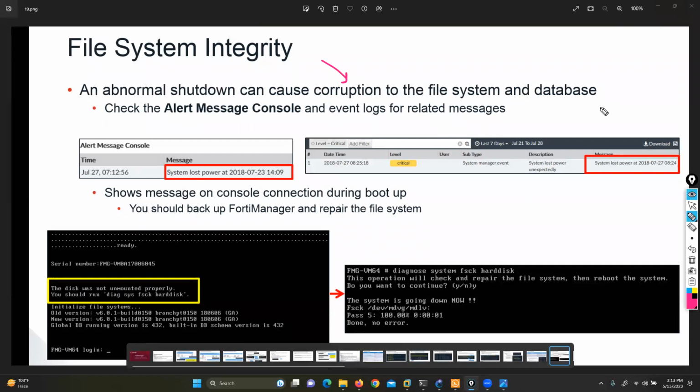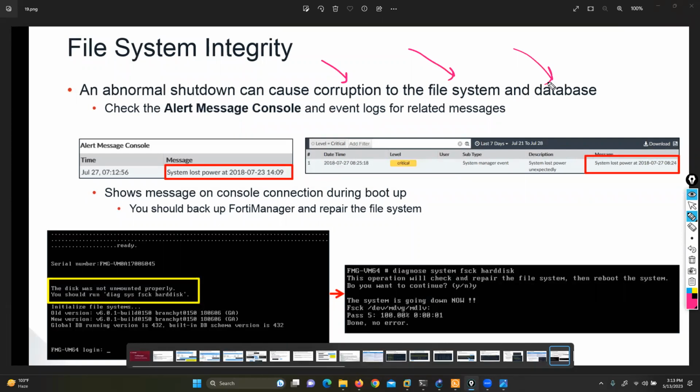So if your FortiManager is restarting multiple times, or any abnormal shutdown happens, you can face issues. It can cause corruption of the file system or database. In that case, you need to restart gracefully. With the command or with the graphical page, you can restart or shut down your FortiManager device.